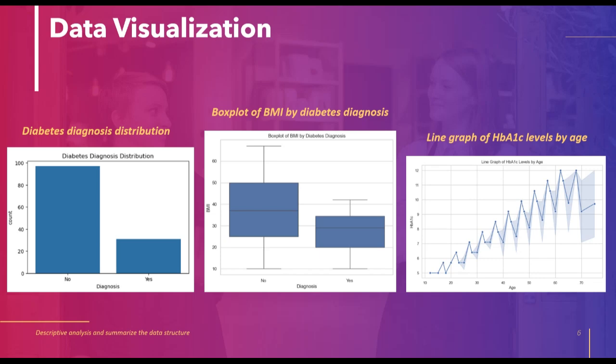The second, the box plot, shows the diabetes diagnosis within the BMI index. As we know, a low BMI index is healthy, but according to the dataset here, this may vary due to other reasons such as age, family background, genetics, etc. Last but not least, there's a line graph which shows the distribution of blood sugar levels by age. This clearly shows an upward trend of the blood sugar level with age.